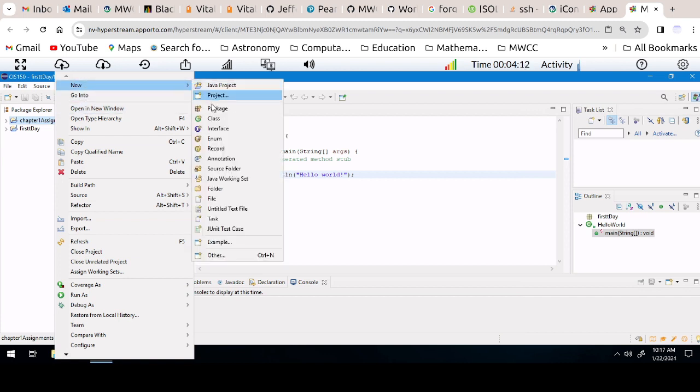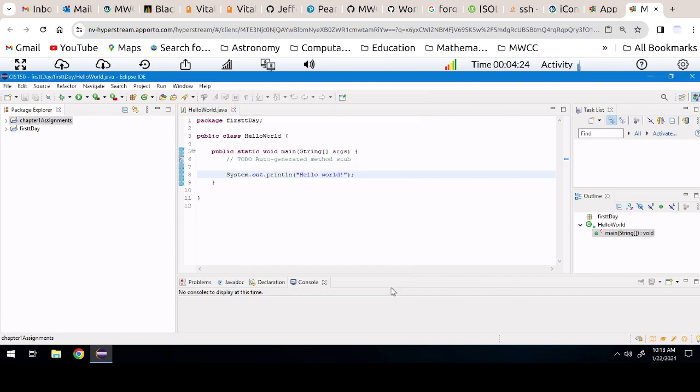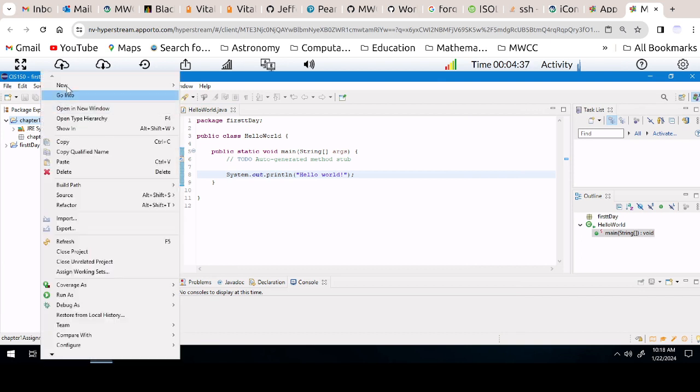New package. And we'll leave the default name. We don't need the package info. We'll hit finish. And this creates a space for the library files and a package for the things we're going to do. In general, every program we're going to do is going to be a Java class.